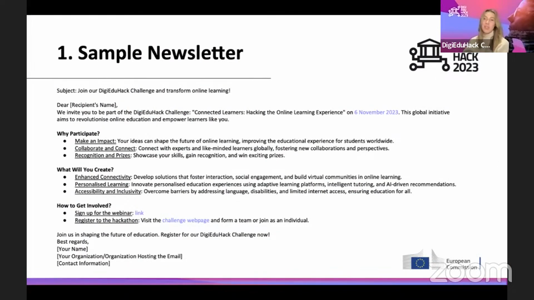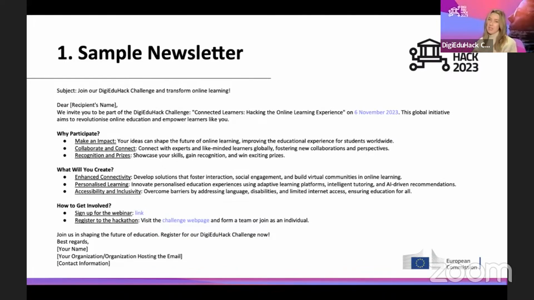This is something that you can, as said before, send out to your mailing lists, either your targeted mailing lists or anyone who gets your newsletter, up to you. For any one of your contact persons who are sending out newsletters themselves or sharing this event through their mailing lists, they can use this as well.